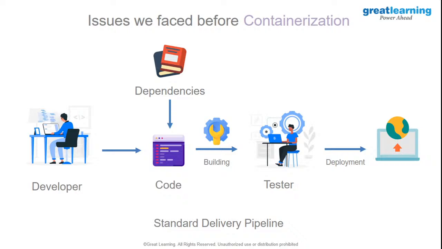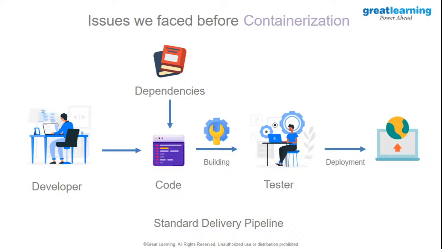Software development is a very hungry market. The software field itself requires a lot of experienced, skilled people, and they need to churn out software pretty fast and of very high quality. So for that, we come up with a pipeline similar to how we have in the automobile industry or any other industry where you have a lot of processes and pipelines in place. Even in software development, you have a pipeline set. You can see here the developer writes the code, and once he finishes writing his code, he sends it ahead for the building process and for the testing process.